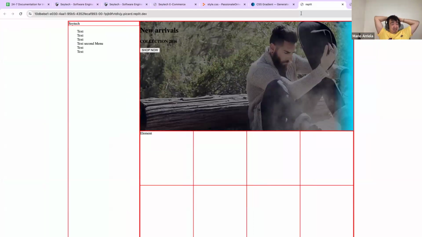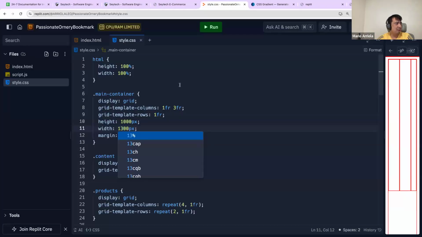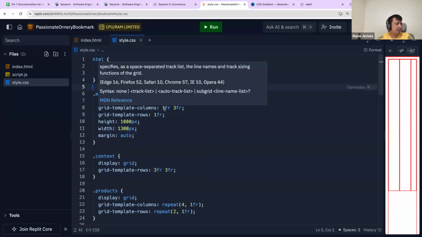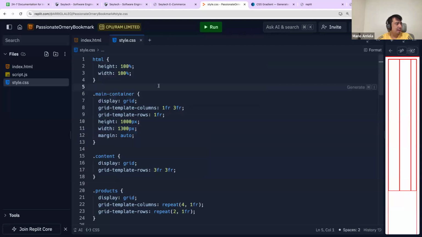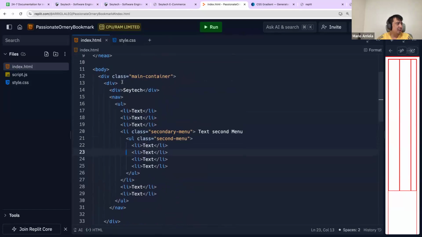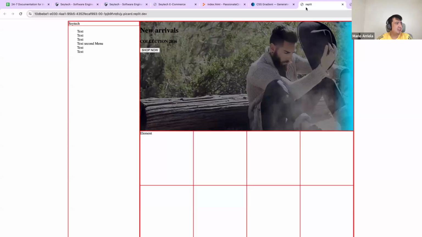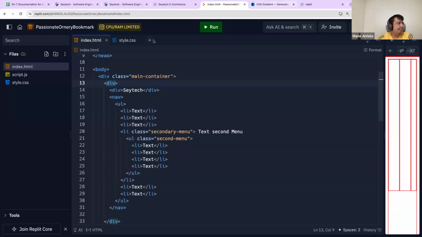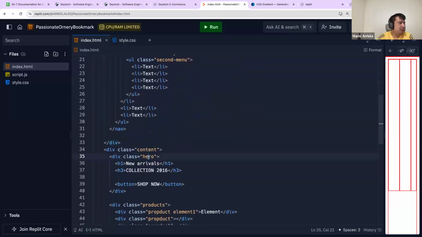It's looking not that bad. Then these two that you have over there, we were saying the main container. We didn't add anything into the first container. Let's give some styles to these elements. Okay, then we have the hero.